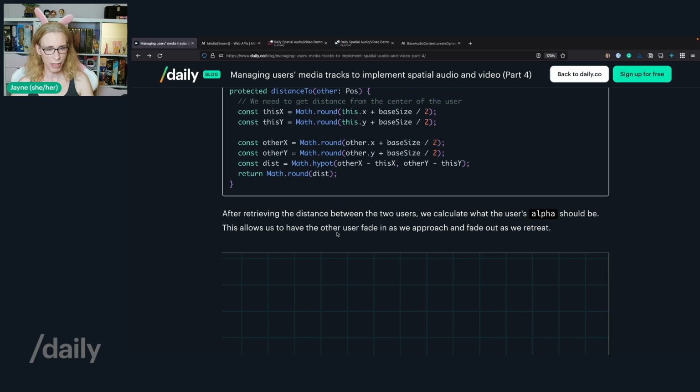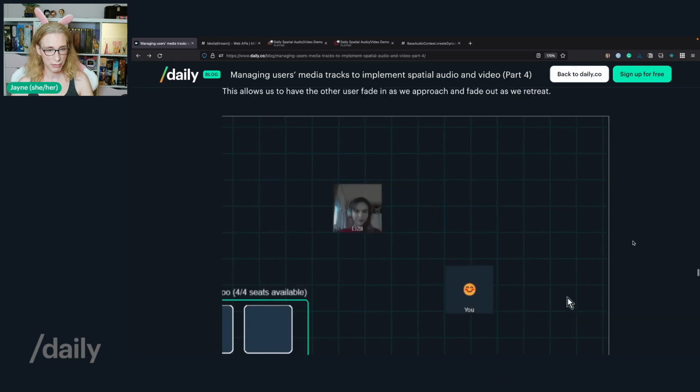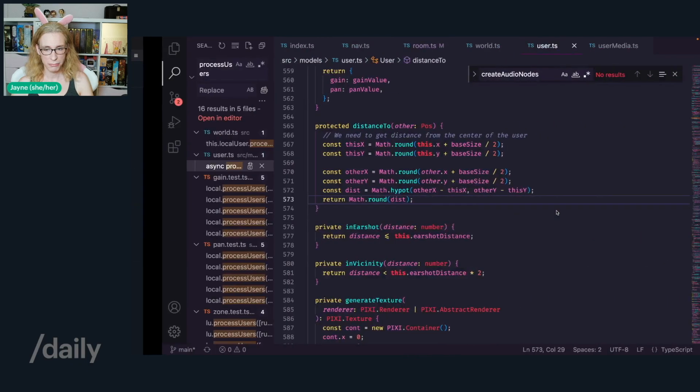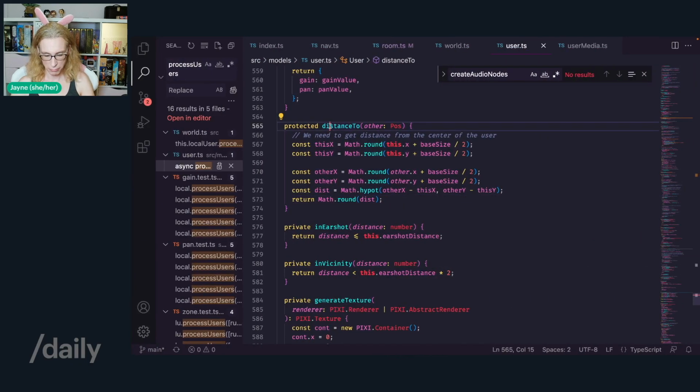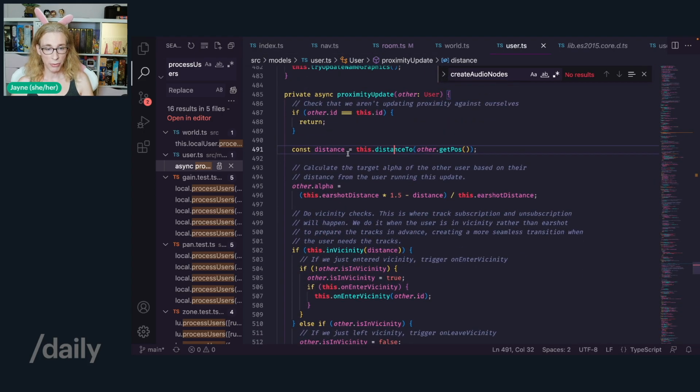This allows us to have the user fade in as we approach and fade out as we retreat. So we have a distance. We calculate the target alpha of the other users based on their distance from the user running this update.